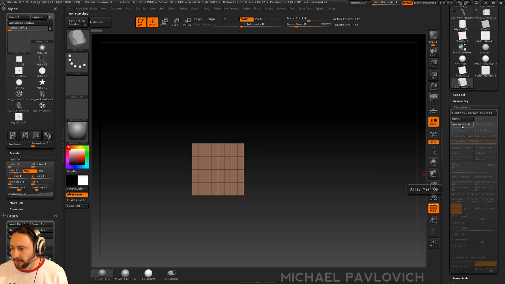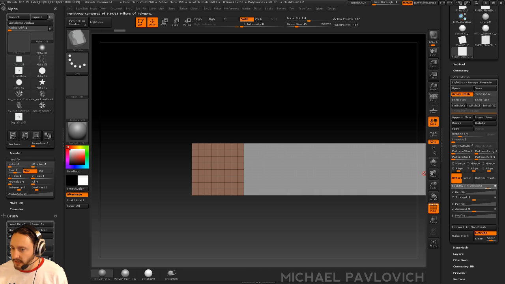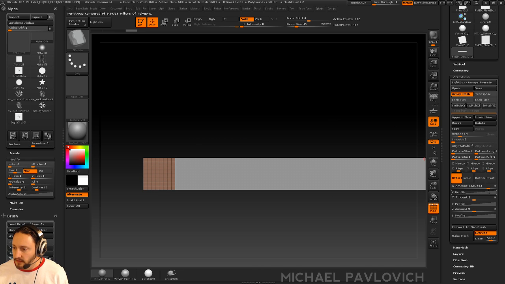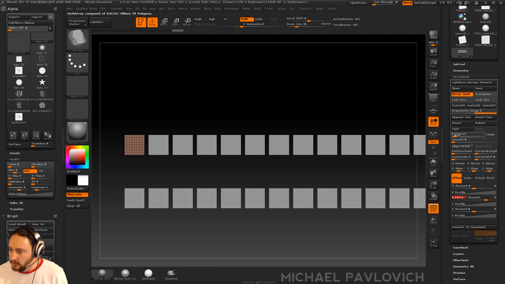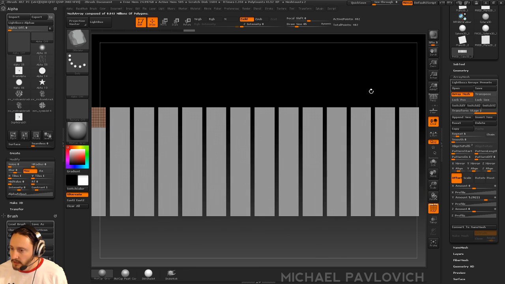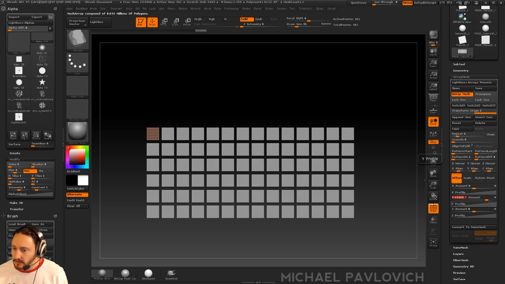I'm going to do this a faster way, but we can go into Array Mesh and offset. If I want to repeat this thing 14 times, we'll do 14 times in the X, and you can set up bricks this way. You can dial that in and out, and then we can append a new one and do an offset in the Z amount. I think, no, not Z, Y amount. There we go. If we want multiple, we can repeat however many we want here. Now these are just instances, so when we do our Y amount, we'll space these things out.